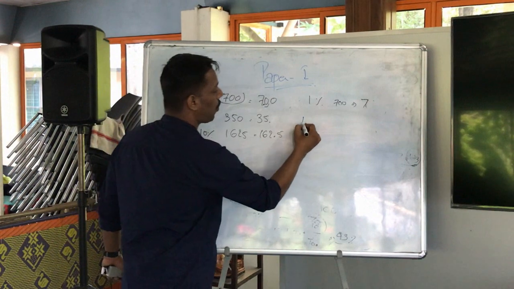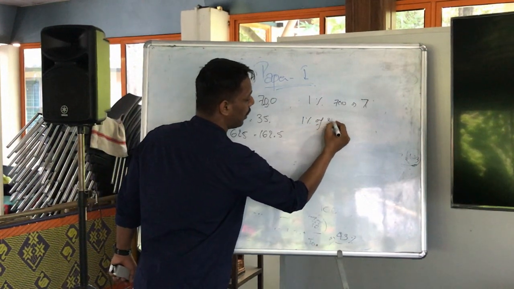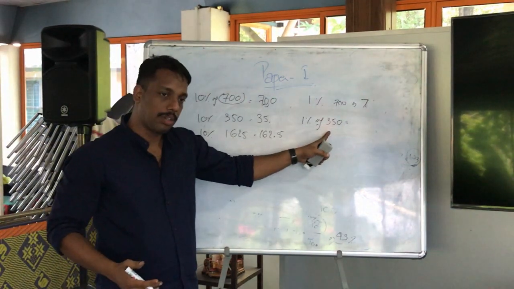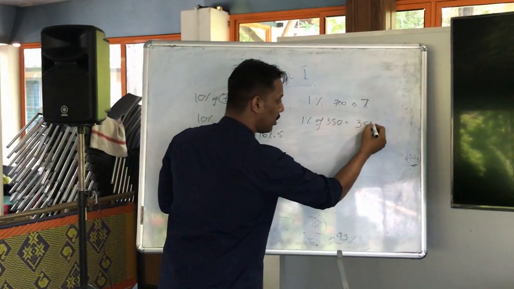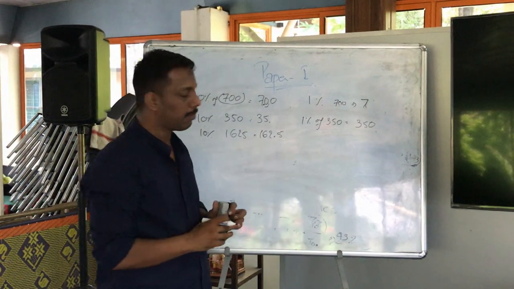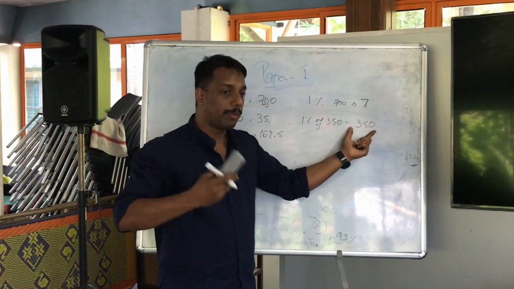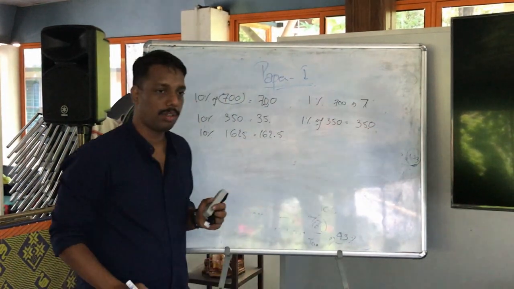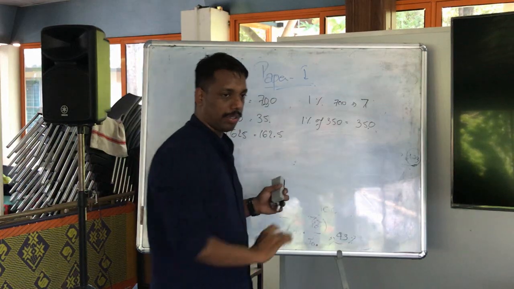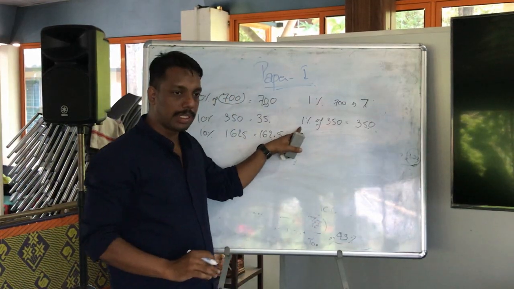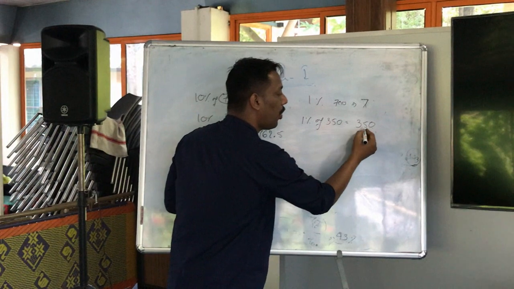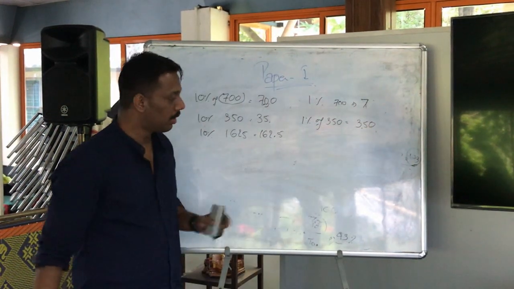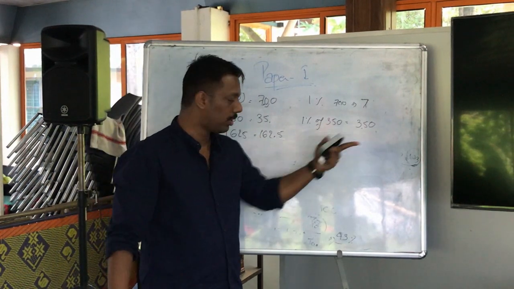Then what is 1% of 350? Directly you can find the answer. 350 is your number. What will be the 10%? For finding the 10%, you put a dot here, right? One place right to left. For 1%, you have to consider 2 steps from right to left. Then you directly get the answer 3.5.